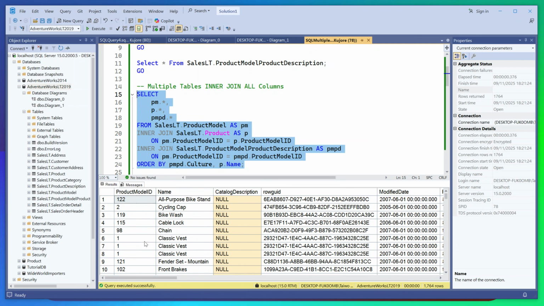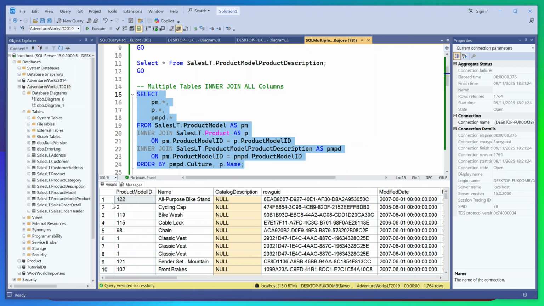And what you need to take note of is that where you have null, it's because there's no matching record for the product model ID, because we are displaying all with asterisk, which means we have to display every piece of information in each table like what we did initially. So basically, let us show you the product model ID that we have in the product table, 122. This particular first line is auto generated from SQL Server Management Studio. So take note of this. This is the first product model ID that relates to the product table.